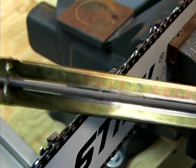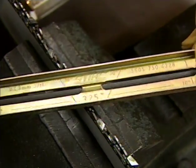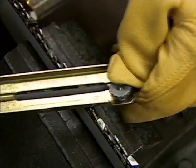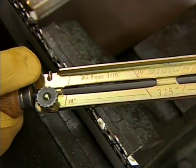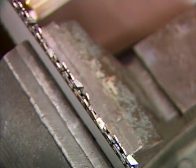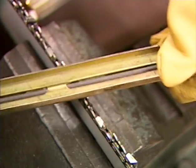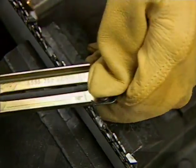Your file and guide has a plate positioned on both sides of the file. Placing the file and guide on the chain, the plate on one side of the file will rest on the leading edge of the cutter, while the other plate will rest on the top portion of the depth gauge. Equipped with the proper size round file, and assuming that your depth gauges have been maintained in the past, this will give your round file the proper filing depth when sharpening, resulting in the proper edge on the cutter.